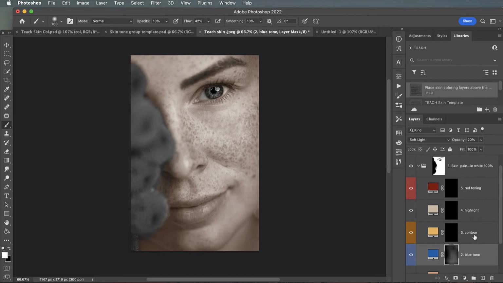Okay. Now contour, it's the darker areas. And we can, in the shadow areas, just add some.